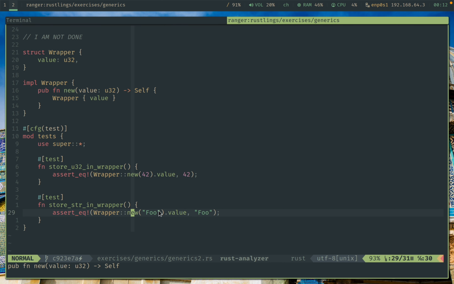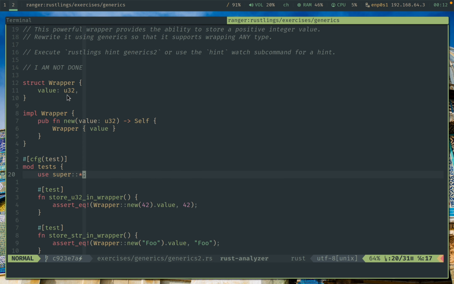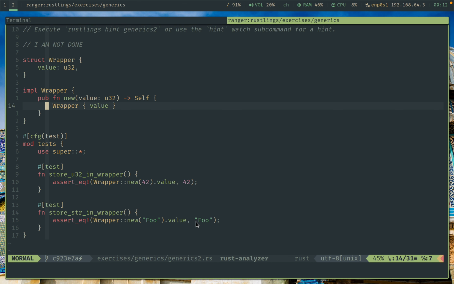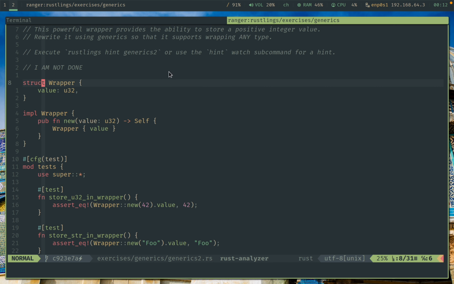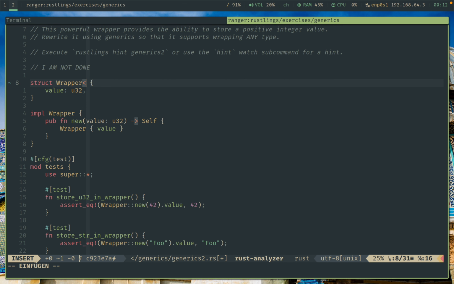And if we pass a string slice to the method new, the value should hold a string slice. So we can use generic types in structs, and it's the same as in the function you saw.